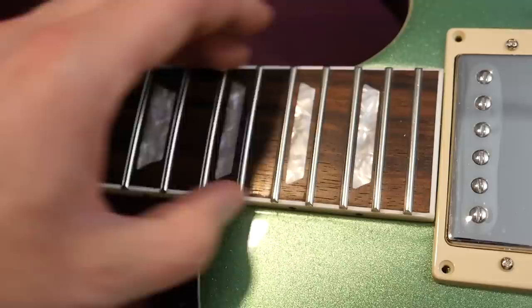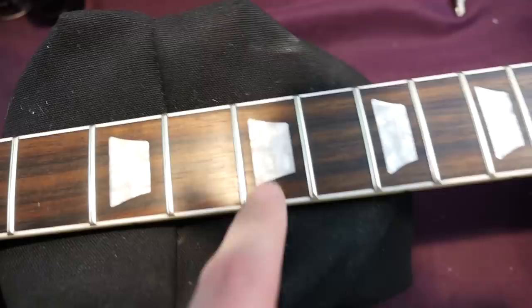Not that those other ones even gave me any troubles playing it, but this one just seems to be a really nice example. We have 22 medium jumbo frets. It has the same 12-inch radius up and down, just like the Epiphone Moderns. Pretty much the only difference is the Moderns get an ebony fretboard, so that's completely black, but you get the same acrylic inlays. But I really like the acrylic inlays on this one. They've got a lot of figuring within them.